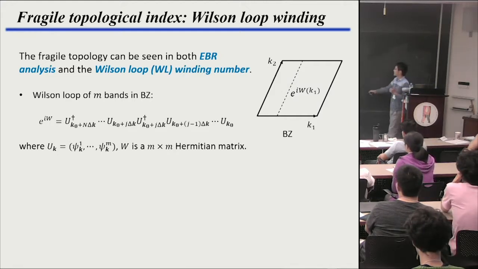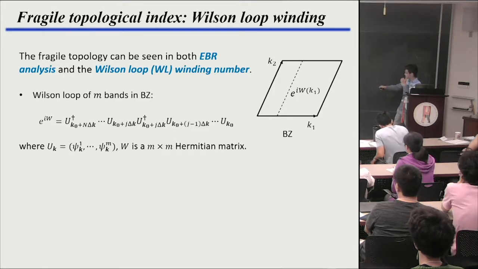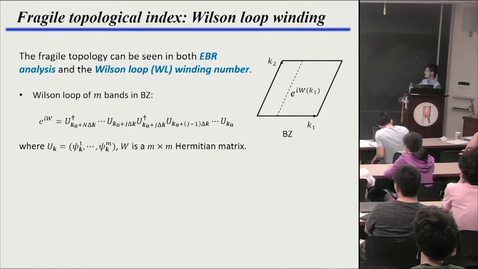So the Wilson loop is defined as follows. Let's consider just in general N bands. And this is the wave function of the N bands, which is some rectangular matrix I write here. Basically the Berry curvature; recall the definition of the Berry connection. The Berry connection is basically defined as partial k of this u_k or something. If you recall the definition of the Wilson loop in gauge theories, that's just some integration of the gauge field in the exponent. So you can similarly borrow that concept here.